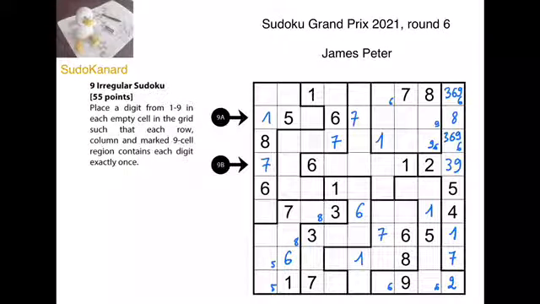for this area. 8 goes here. That's the only valid position in this region, and it pushes 6 here and there and there. So it's a 3-9 pair now. The remaining cells here, oh, I thought I had placed all 7s, but actually there's one here. Those 2 cells are a 3-4 pair.